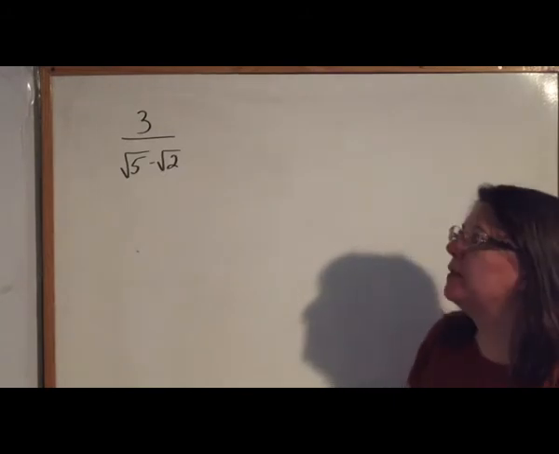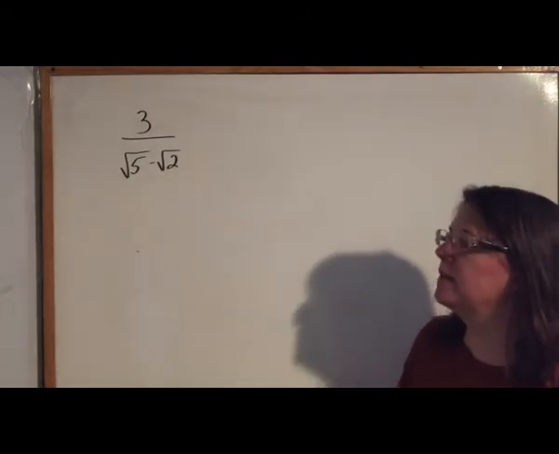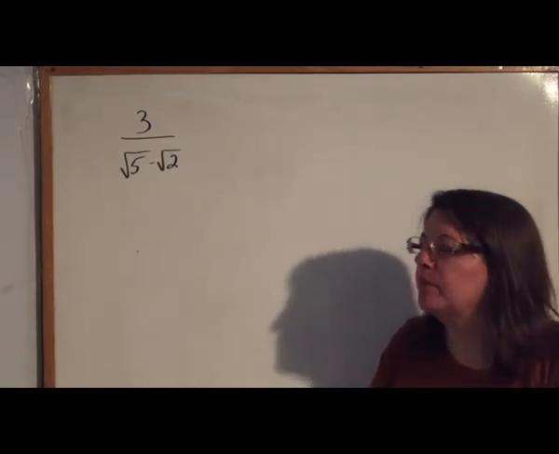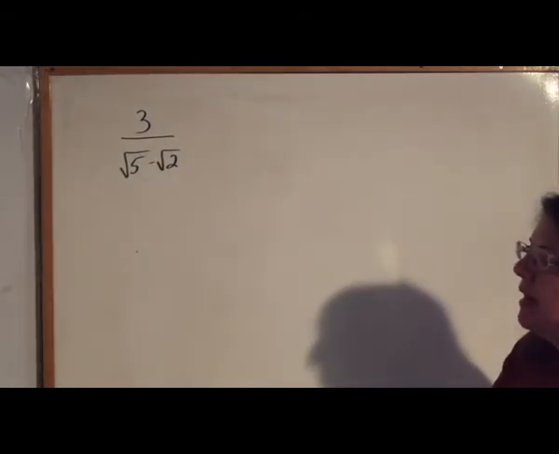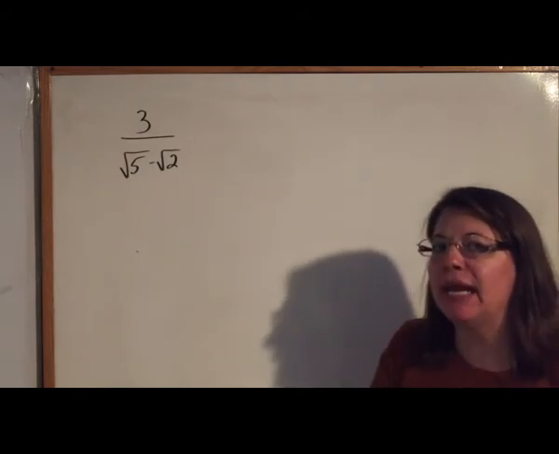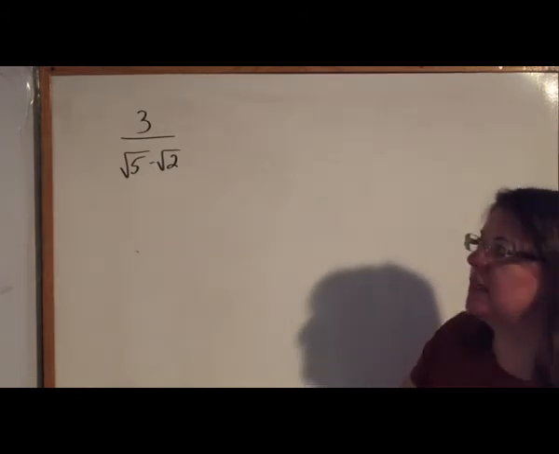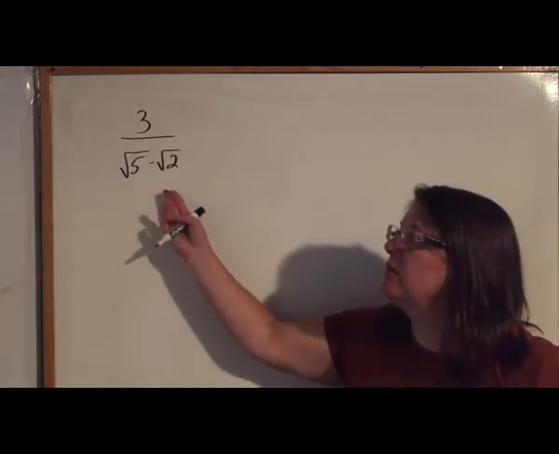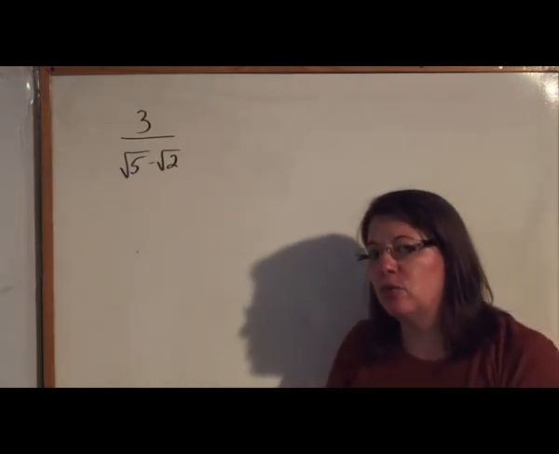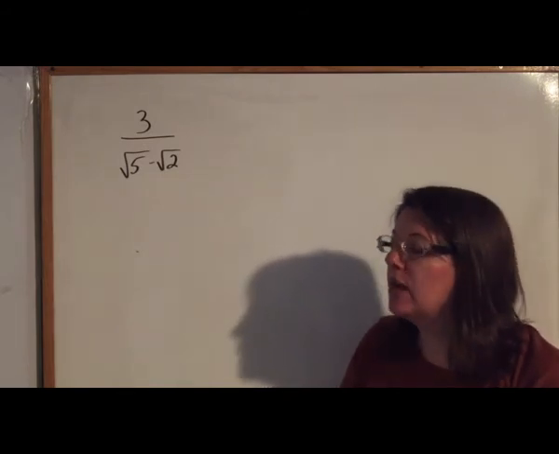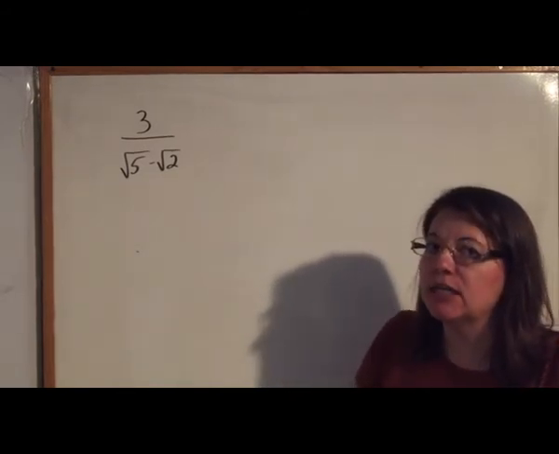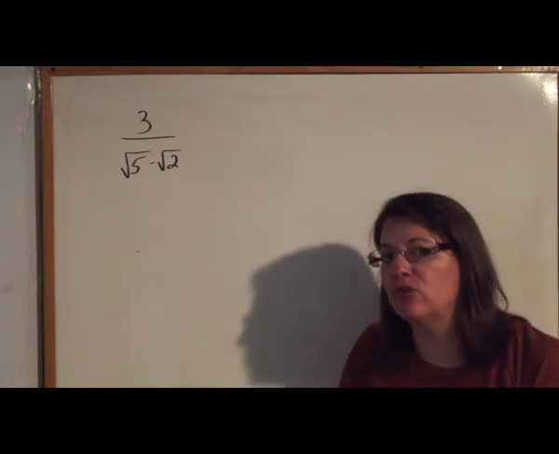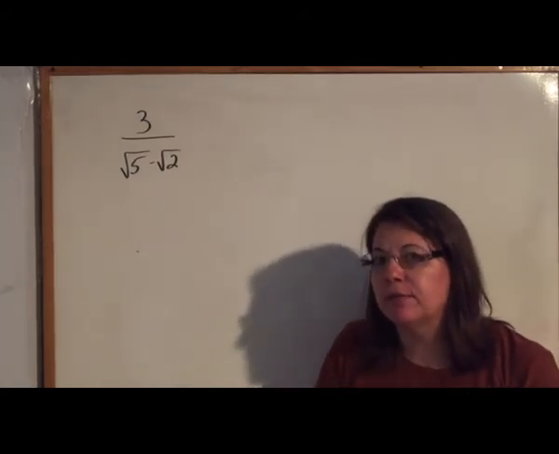Okay, so for this one, we again want to simplify this. We see that there are radicals on the denominator. So I'm going to have to simplify by multiplying by something that will make all the radicals disappear in the denominator. And we learned in the last example that the only way to get rid of both of the radicals is to multiply by the conjugate. So think about that. What is the conjugate? All right, I want you to pause the video and see if you can figure this one out on your own, and then we'll do it together.